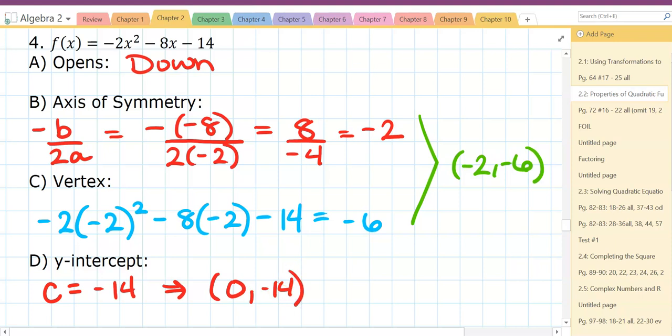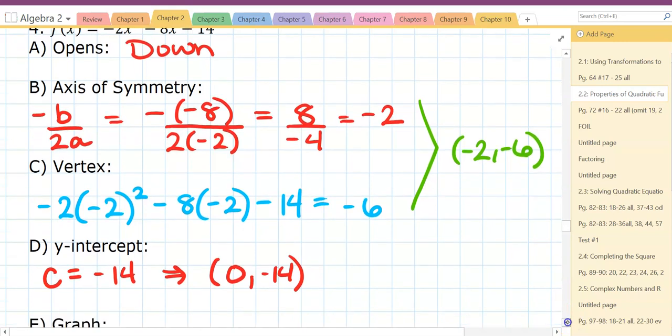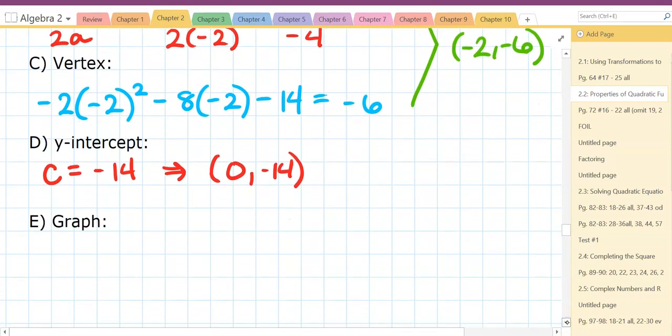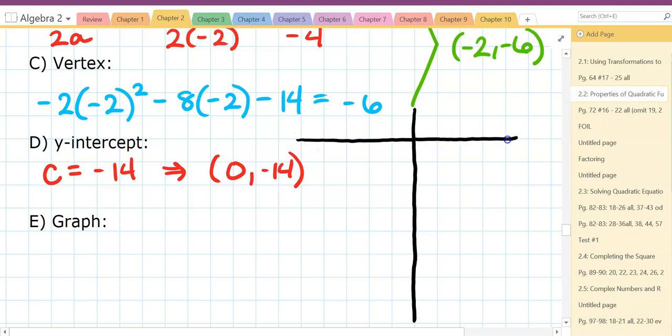So on the graph that you guys have, that point's probably not going to fit very well. So if you wanted to, especially if you're not able to add space, you could estimate where you think that would be. But when you go to graph it, you could add some extra points to help you graph it a little bit better if you wanted to.